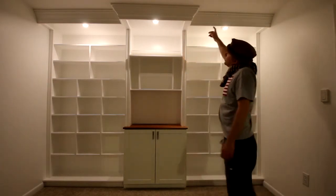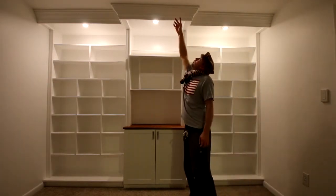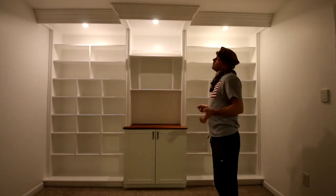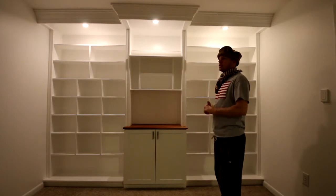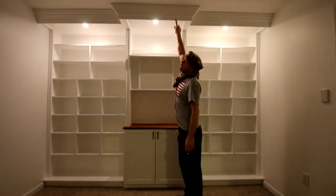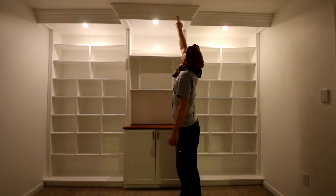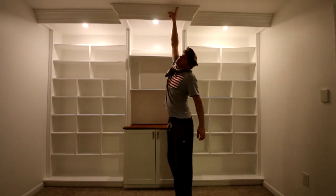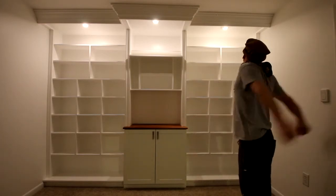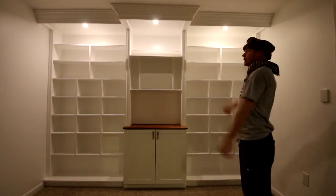And then I figured, well, I have one down here, I might as well put one up top, and I think it looks good. And the reveals are pretty much dead on equal, so there's a 5/8 inch reveal right here, and there's a 5/8 inch reveal right here, and then there's a 5/8 inch reveal right there. So it's pretty even. I like it. And I put the lights in.